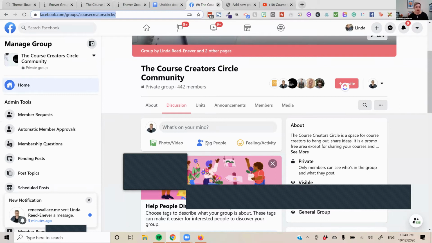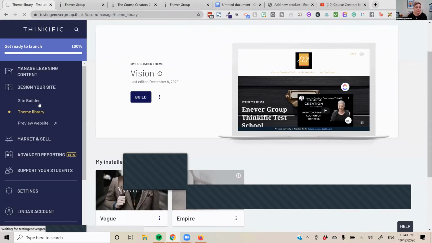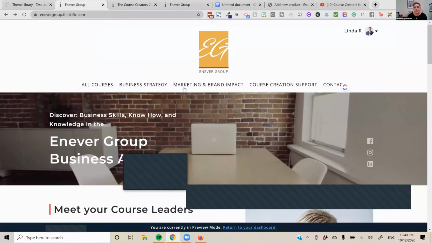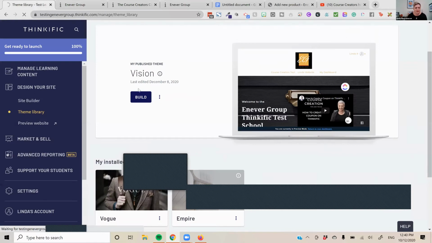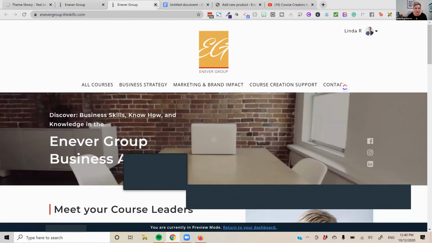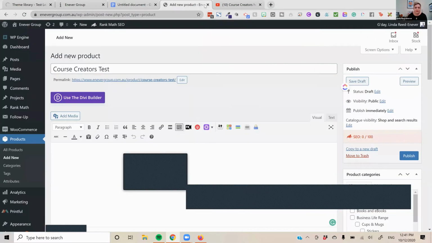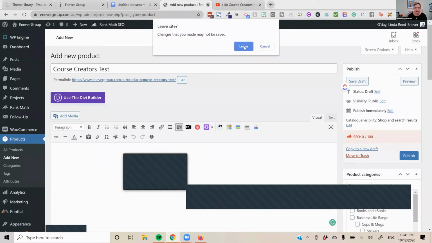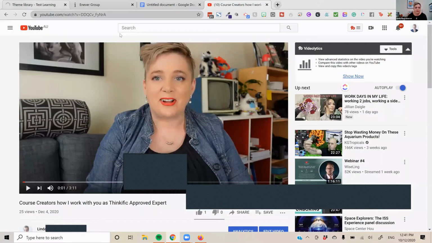Okay, so in our theme, in our site builder over here, we're able to put in a navigation menu, and this is where your social links and that all pop in, under the header settings. So we'll jump in and show you hopefully in a second. If the internet catches up with me, I'm going to close a few more tabs and make sure that we're okay. Beautiful. Shouldn't need that one either now. Beautiful. Let's see how we go.